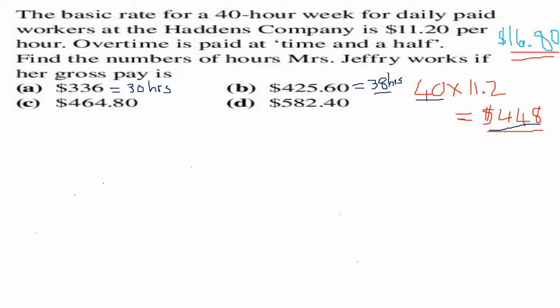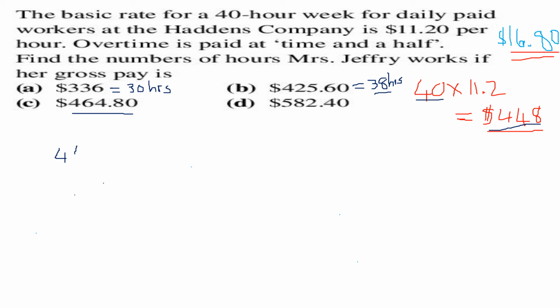Right. And C and D are my favorite parts because here now we exceed. Notice that if we work for 40 hours, the most we could make is 448. Here we make 464.80. So we know that we did overtime here. Not some serious overtime, but we did more than 40 hours. So first of all, we need to know the difference, and then we could do our division. When we take away the 448, we are also taking away the 40 hours working time, so here we have to do 2 sets of maths.